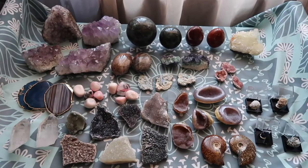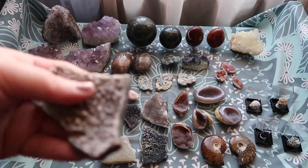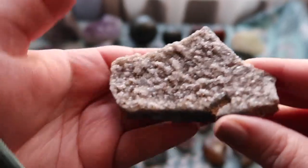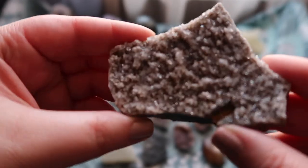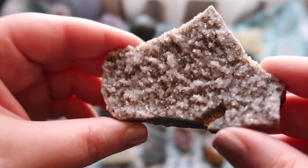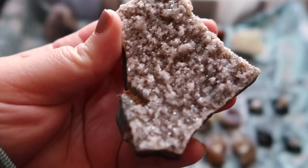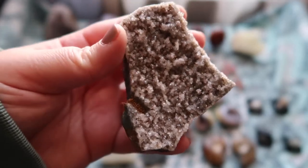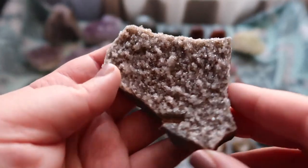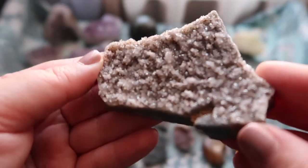Now let's get to some of my favorites. You guys know I love amethyst in all shapes and forms, so I ended up getting a lot of these beautiful galaxy amethysts. Galaxy amethysts come in a variety of different colors — the reason I got them is because they sparkle and shine so much. They come in every different type of color: pinks, purples, blues, yellows. It is called rainbow galaxy amethyst.